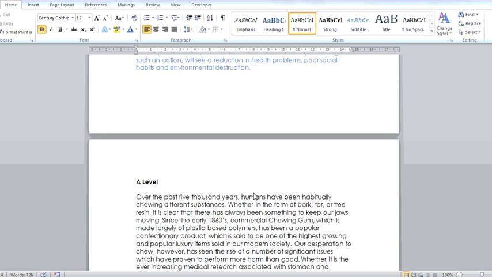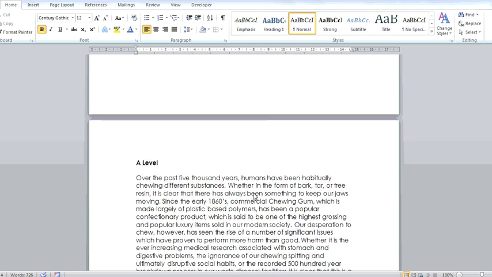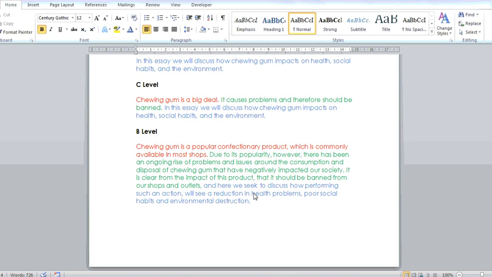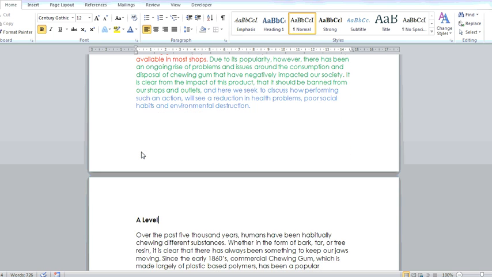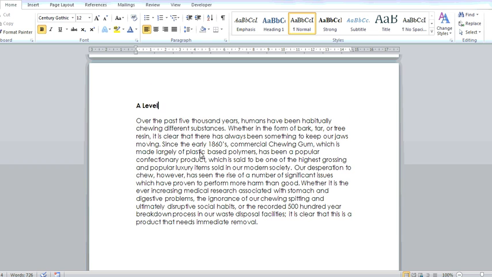Now, the first thing that you might notice in looking at our 3 different types of introductions is that, yes, they are getting significantly longer. And what that means is we're getting significantly more detail. The other side of this is the fact that we're putting in more information per sentence, which means that our level of writing is getting increasingly denser. Now, there's a couple of things to really remember about writing an A level.